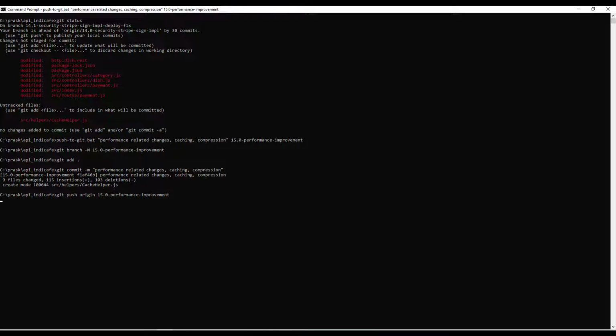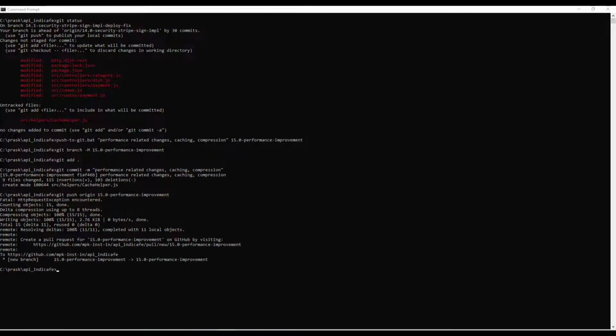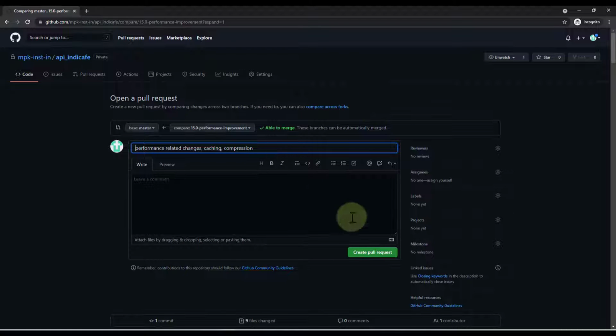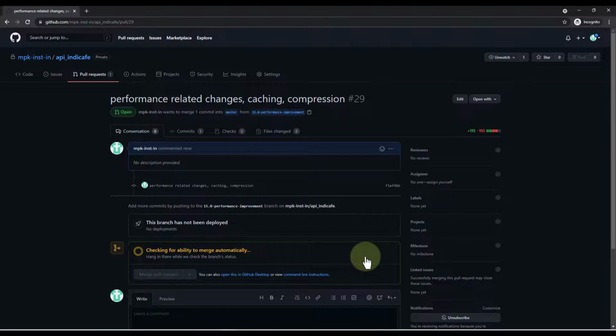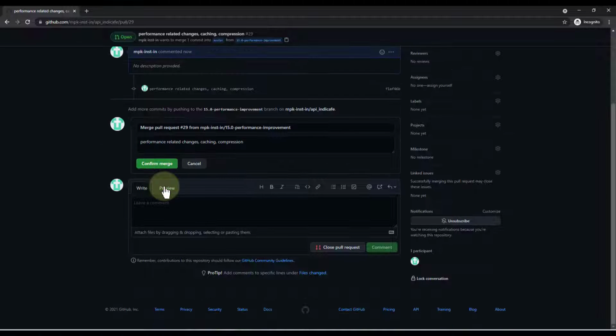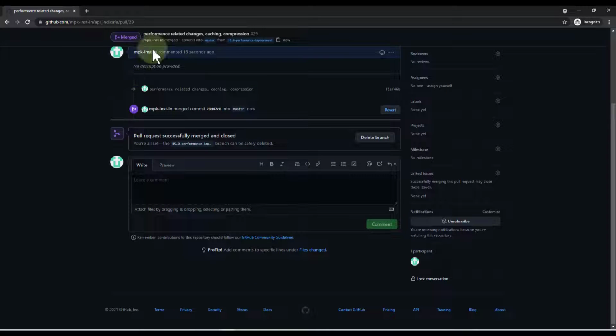This should make its way up, and let me check if I'm able to see those changes. I'm going to bring my other window here. So we have the change here right now. I'm going to compare and do a pull request. I don't think we need any environment related changes here, so let's do a compare and pull request. It's able to merge, create a pull request, and it's doing some checks, and we are good to go. I'm going to say confirm merge. Yeah, that's merged.